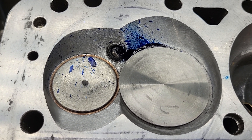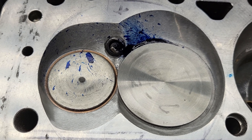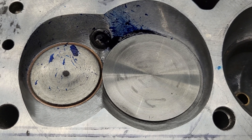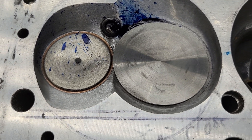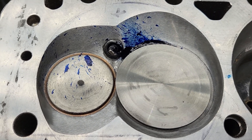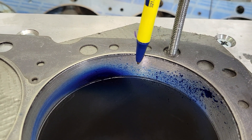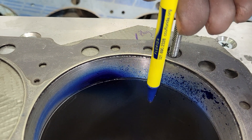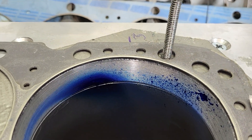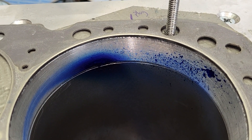I believe I did this at 750 lift, which is what DV said he was going to use on this engine. As far as I'm concerned, it's not nearly enough lift, but it's DV's project. There is one thing on the bore I want to show you — take a look in reference to where this plug is and what the liquid flow is doing now. That's going to be important. Our plug is about here. See the way our liquid goes in front of that plug and then splatters around? I think that's going to work out really well. Please, if you guys know better than I do, talk about that in the comments.